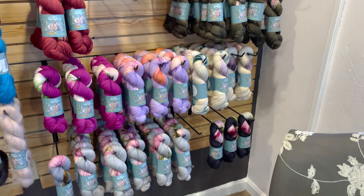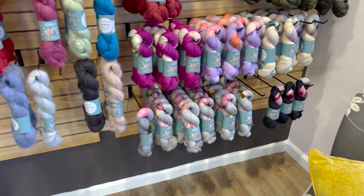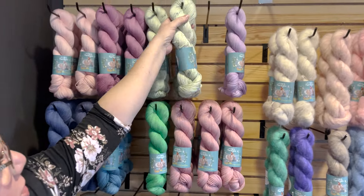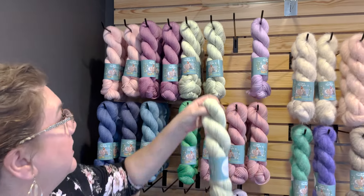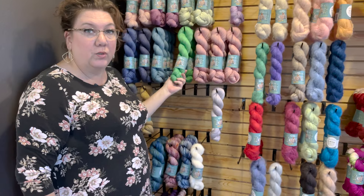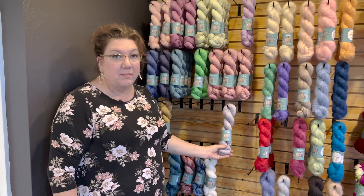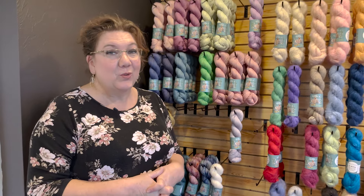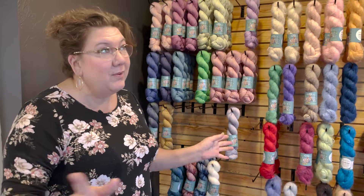We're just putting our Surrey up and our new merino cotton. Guys, if you like summer skeins, summer yarn, and cotton, you really got to give this a try. It is so incredibly soft, and because it has the merino wool in it, it's so luxurious. It's amazing. Dr. Sarah made us a little tank top and it's coming soon, so we'll get to show you that. But anyway, this is our entryway — when you walk in we have a little entryway, and we're going to have a couple of seating areas and some kits and things like that.